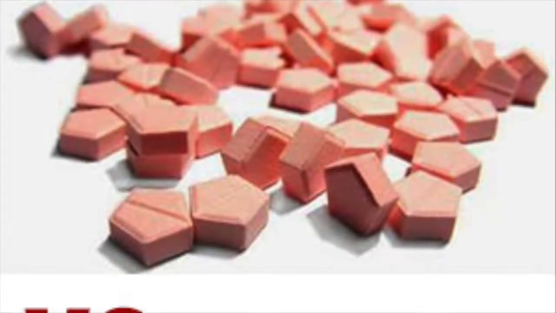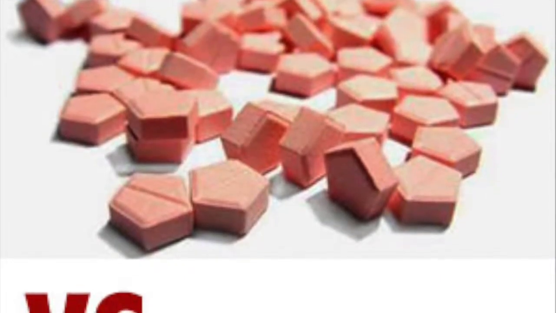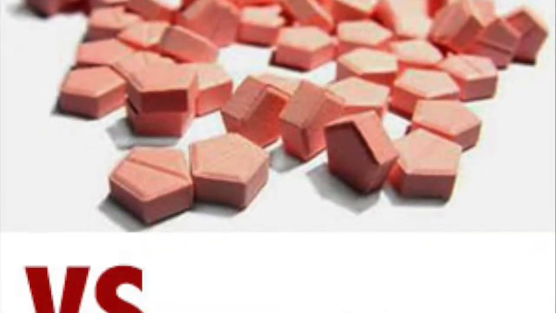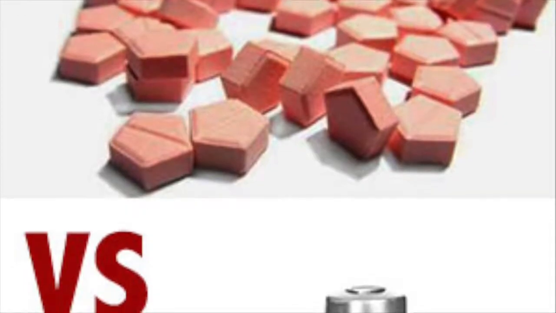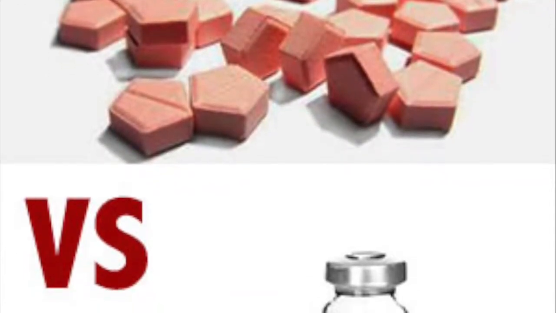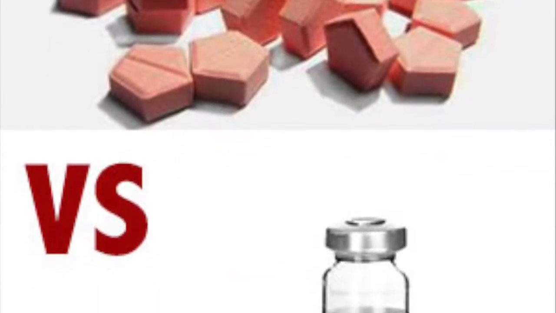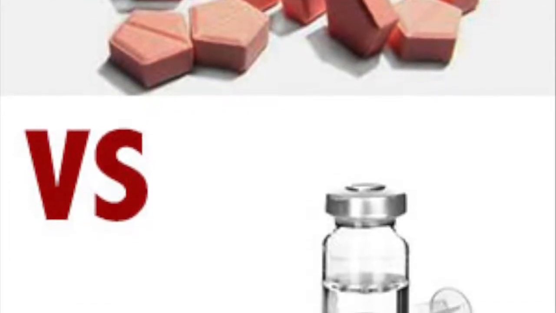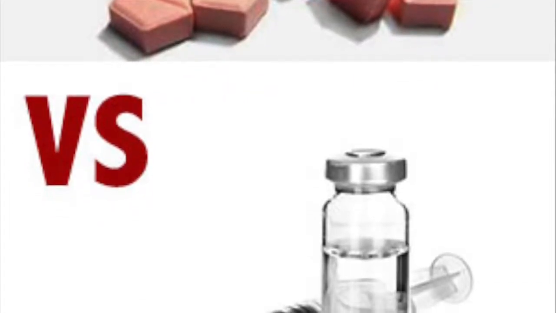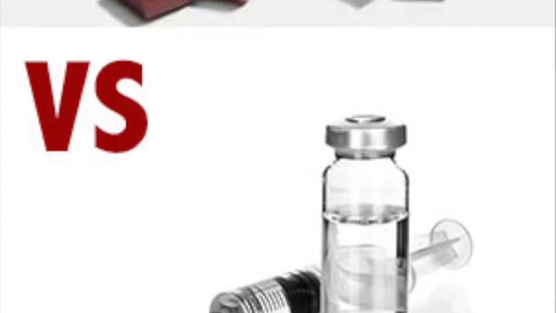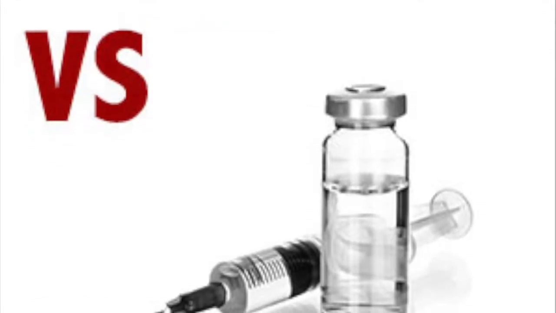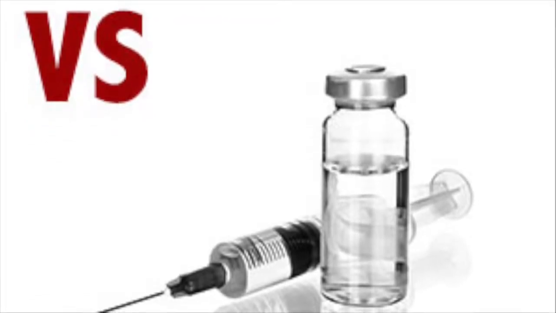The different types. There are two types of anabolic steroids. The first kind are oral steroids, and they have to be absorbed by the gut and then metabolized by the liver. The second kind are injectable steroids. Steroids that are injected into muscle tend to be absorbed more slowly and they bypass the liver.